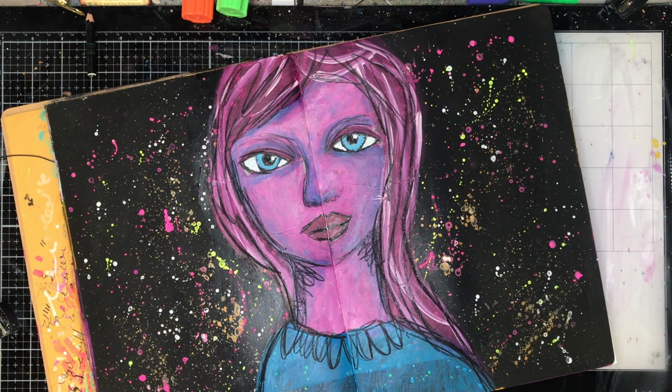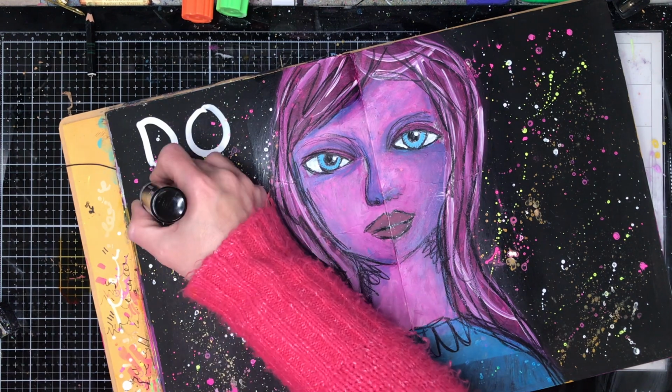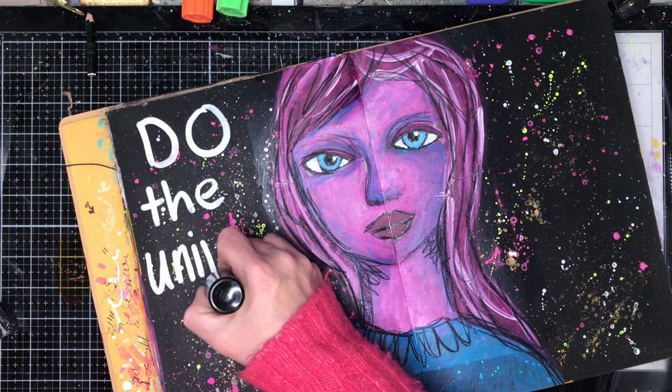Putting in the pupils is a huge thing, and having the little dot of white, the catchlight in the eye, is really, really important. To make eyes make sense, your catchlights need to be in the same position in each eye because the light source is coming from the same place. So if your eye is looking slightly funny, have a look at your catchlights, because you may have put them slightly off line with each other or in a slightly different position, and that might be what's throwing your eye off.